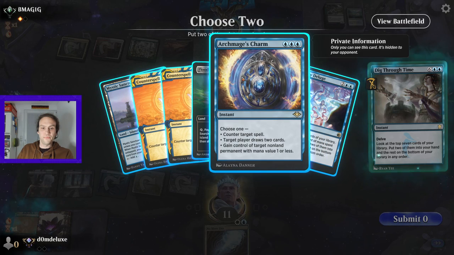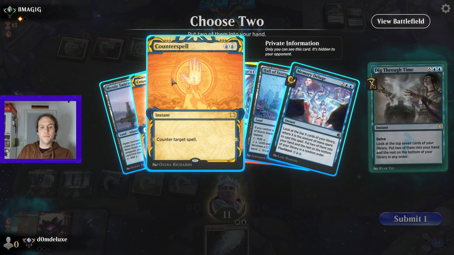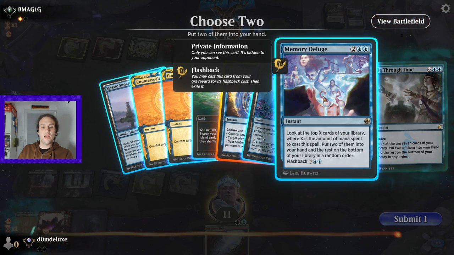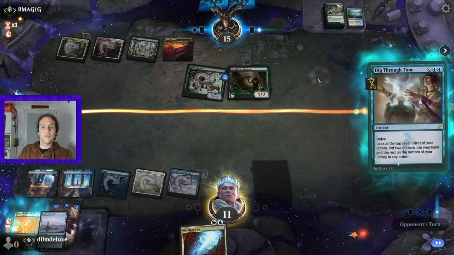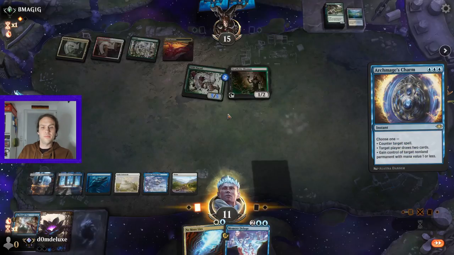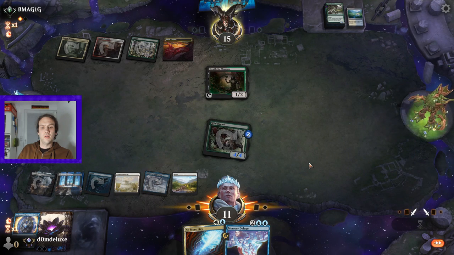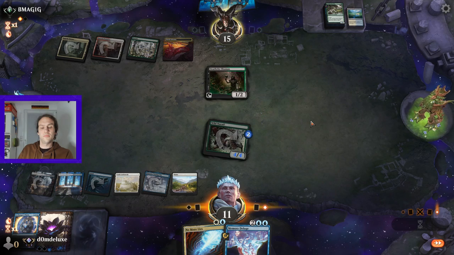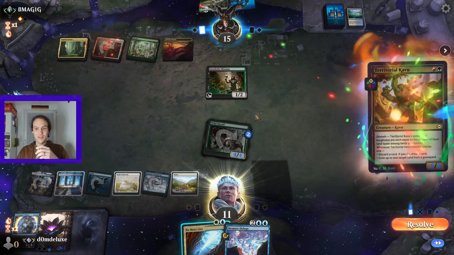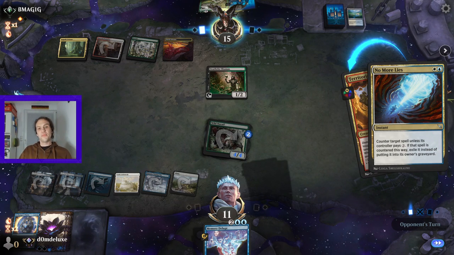An Archmage's Charm. And a counterspell? Can I play both? I cannot. So let's take the Deluge. Let's steal it. So those two maps actually now are my... I'm using them in game. Countering this, the opponent will be able to play a Nishoba Brawler.